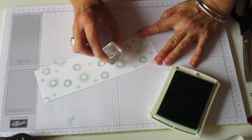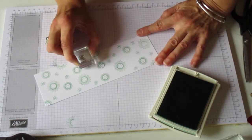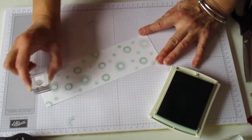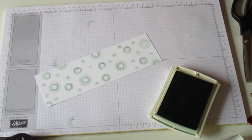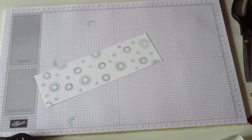And what I do when I'm stamping, if I'm changing between stamps like this, I have a block to hand which I stick them onto, just so I don't lose anything. I think that's enough. Right, mint macaron for a minute.